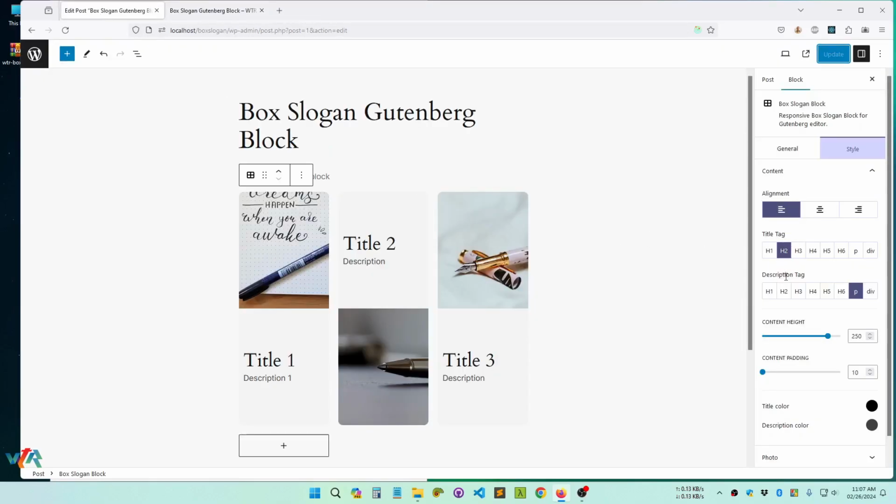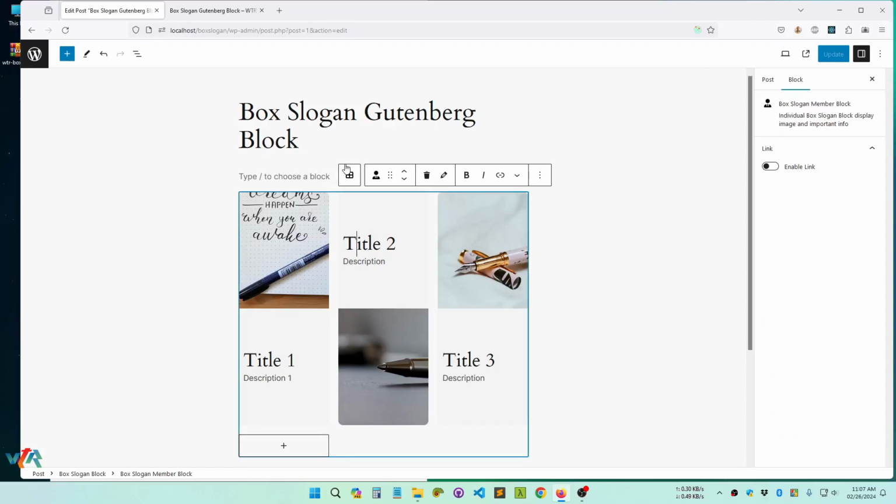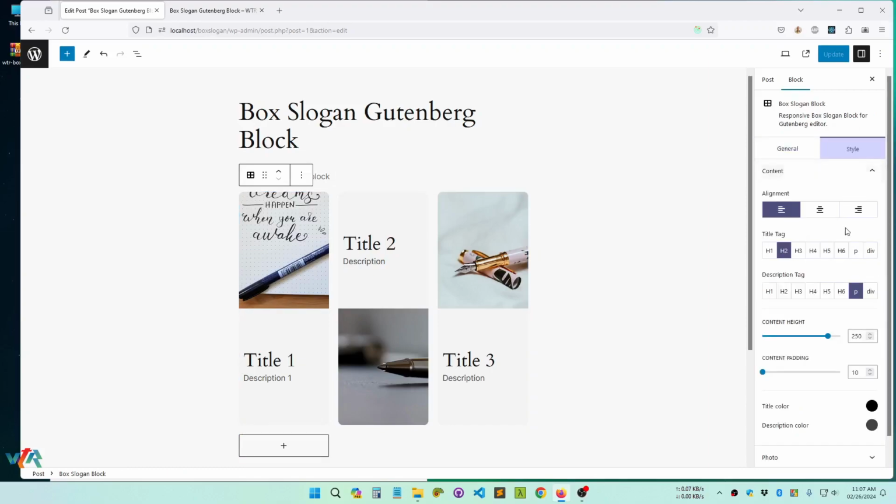Title tag and description tag work separately for title and description. By default, the title tag uses H2 and the description tag uses P. If I click on H3, the title tag will instantly be wrapped with H3.